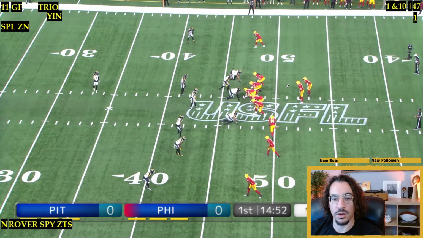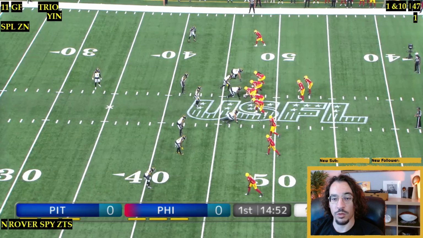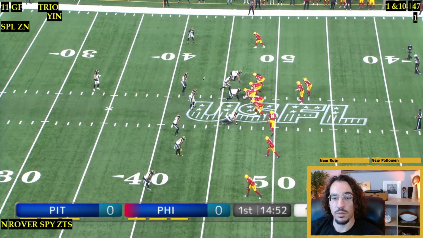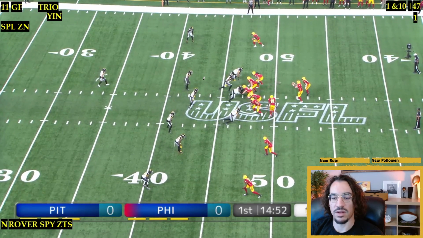And here we're playing zone the set, which against 3x1, we're playing a form of cover 3. He's our hook curl. Zay is our curl flat. He's our curl flat, hook curl right here. And we're playing cover 3, 4 under 3 deep. All right. We motion, and we hadn't talked about this, I don't think.